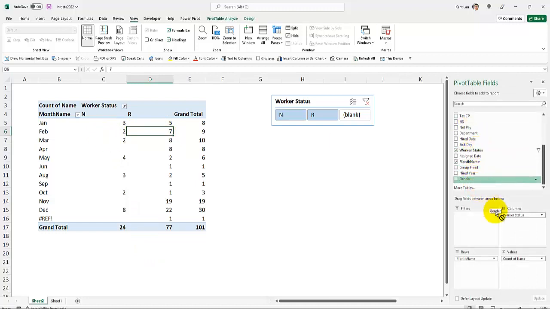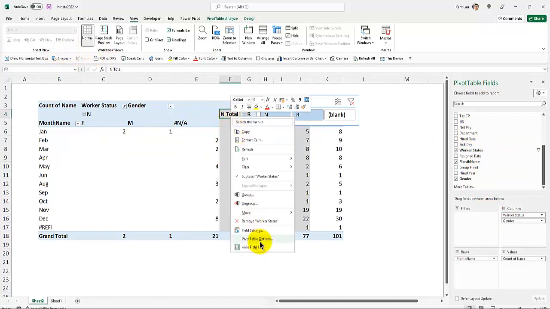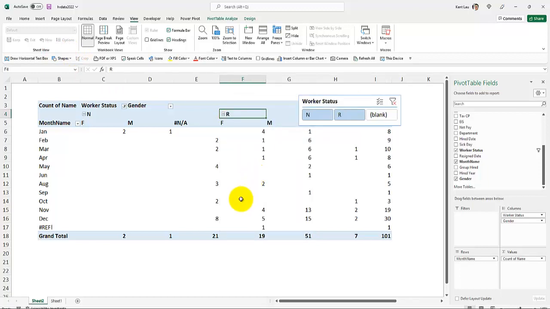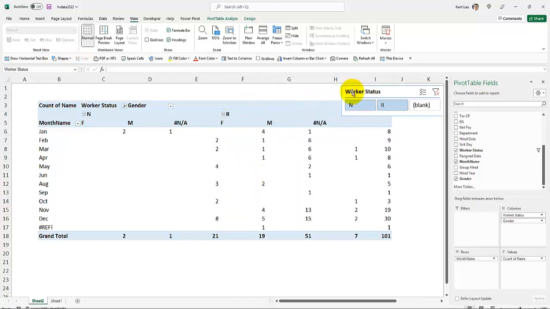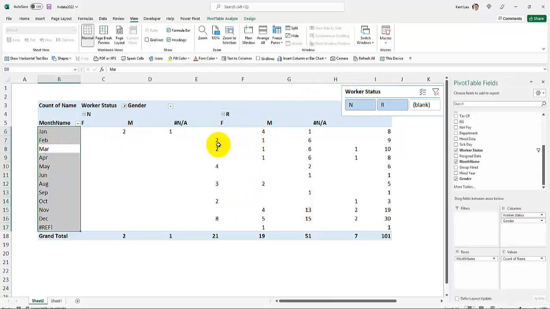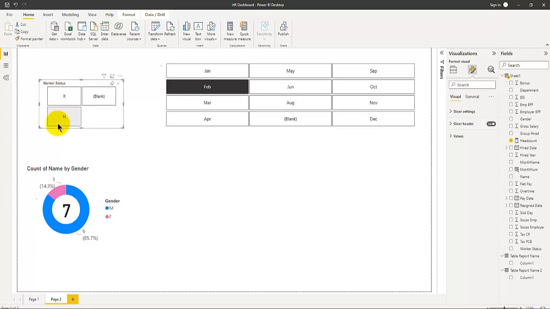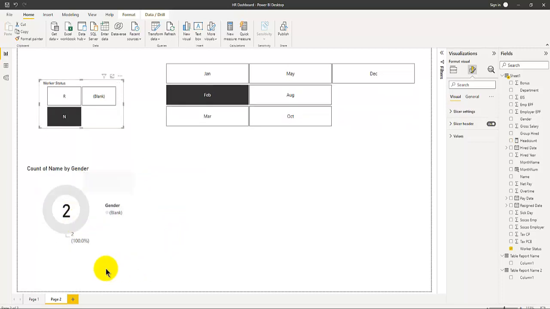We can just go over here and drag it here. You can see that value then. Okay, I don't need this subtotal, just uncheck it. So resign. Female in February, there you are, 1 and 6. So this is Excel, and we just double confirm that it gets the right value here. For new, we have 2 and we don't know the gender, right? For some reason, the data was not really clean yet.